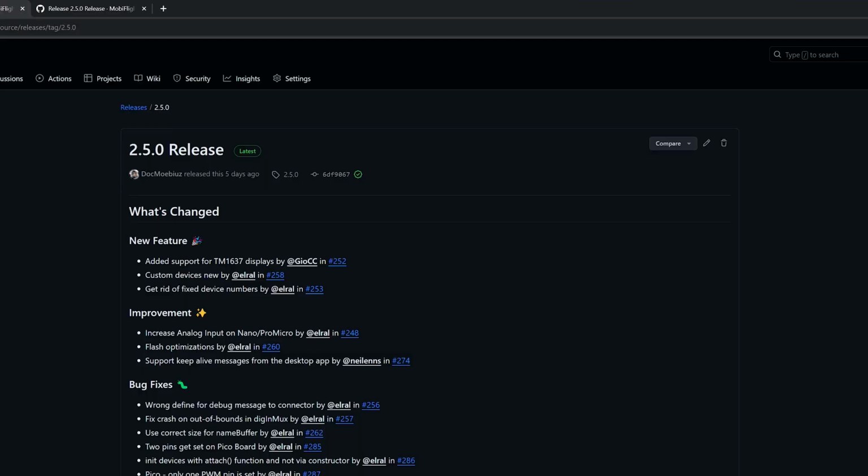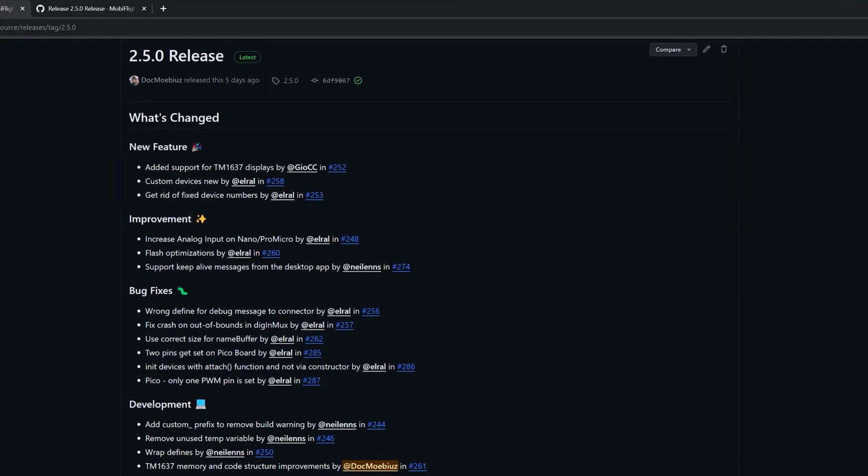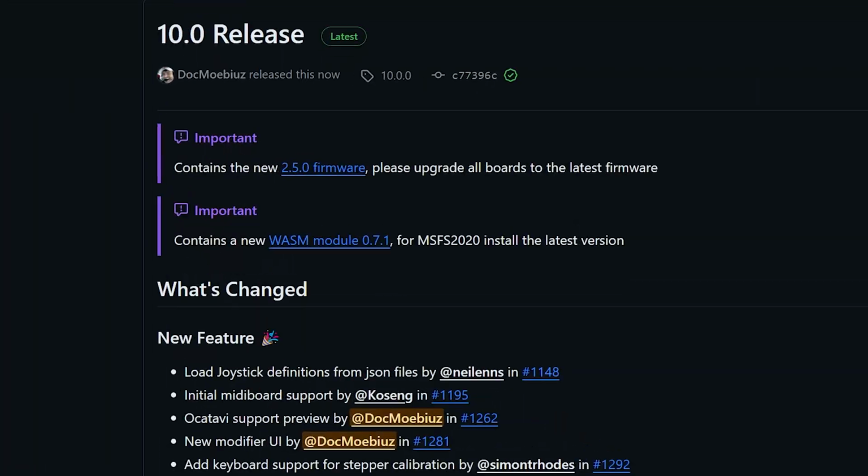Just wanted to show that on the firmware, we also have these release notes, so you can take a look whenever you want. And the release notes here for the connector also say that there is a new WASM module available. Make sure to install it when MobiFlight asks you during startup. Always make sure that you go with the latest version.